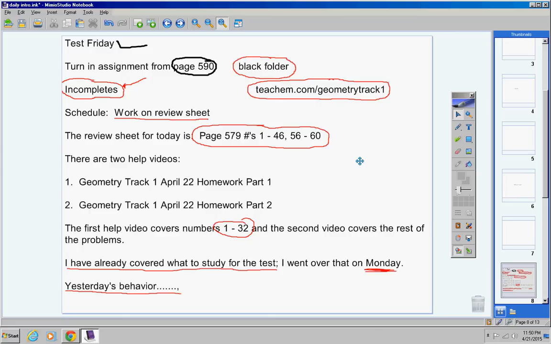Now, out of the 6 young ladies, I'm pretty sure 2 of you have an A average, so you've lost the privilege to not do homework, and that will be indefinitely. I'm not going to tie myself down and say it's a week or 2 weeks. It might be the rest of the school year. Also, on yesterday's assignment, you might have already turned it in, but I've got your names, and I'm going to give you a 0 on that assignment, okay?